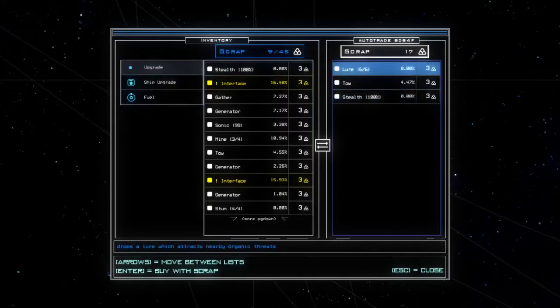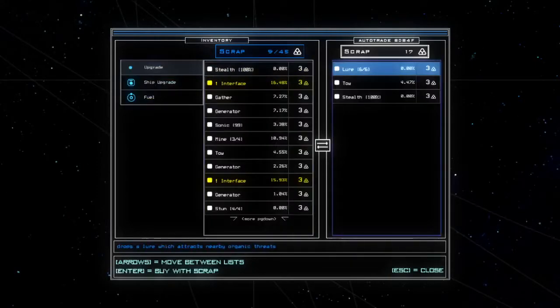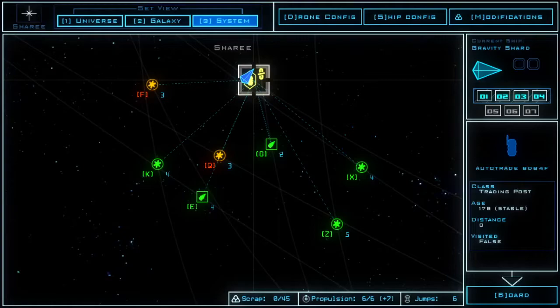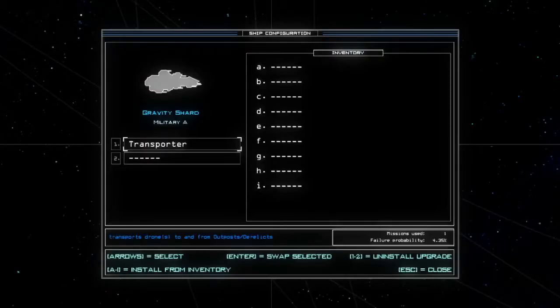Yeah, still not much. Ships are rare. Yeah, I'm taking all of them for now. Gonna decide on what do I want to use for which first. Right, I still don't have the quarantine bypass, and this Autotrade doesn't seem to have that one, unfortunately. So I suppose I'm just gonna go to Faro-Bank, medical B with two infestation types. Medical B. I think I can install that transporter, okay?